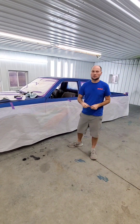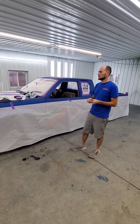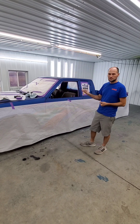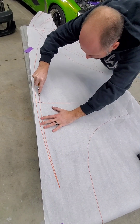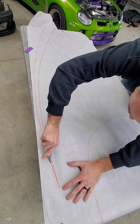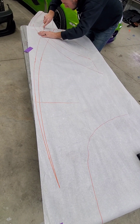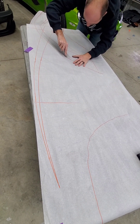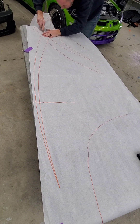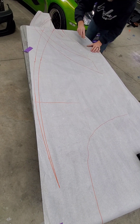This is a method that will get you pretty close side-to-side comparisons once you start laying everything out. If you're new to this or haven't seen it, it's a pretty old school trick. Here I'm actually done with the drawing and I'm going through everything with the pounce wheel. The pounce wheel is just a little utensil that has little spikes on the end of it — when you roll it, it just punches holes in the paper as you go along. So you really want to be taking your time doing this and get it as precise as possible. You really can't screw this up until you go to taping it on.